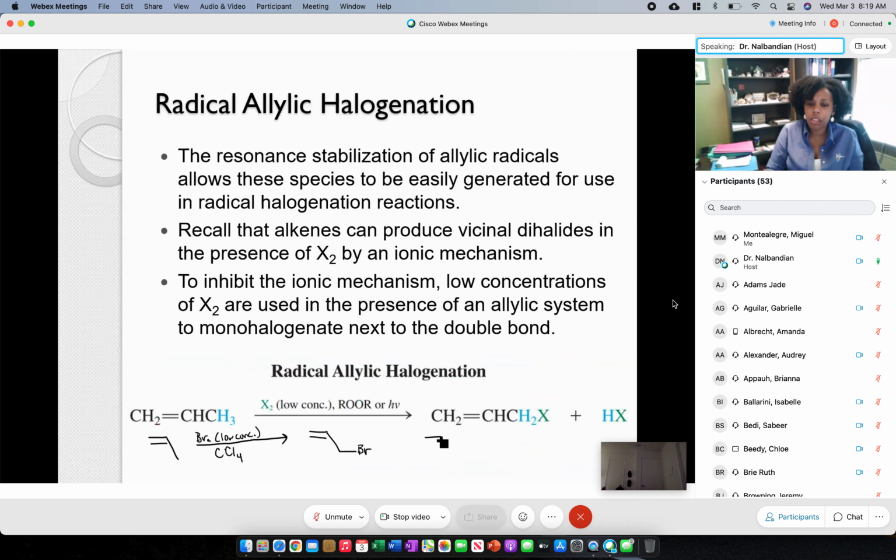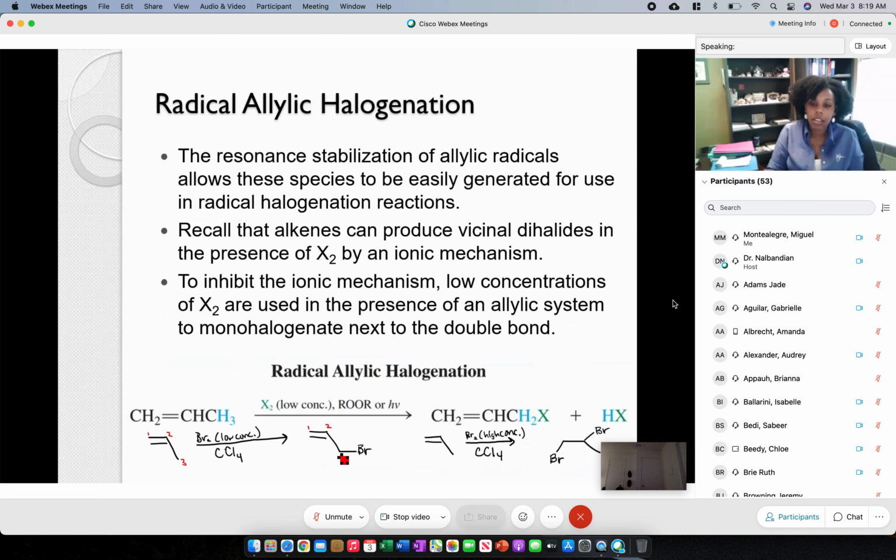So this is similar to another reaction. If we had this same exact alkene, but instead we have bromine, just a regular high concentration of it, still with carbon tetrachloride, what reaction are we going to do? Well, we know we're going to do that anti-bromination, right? So we're going to add a bromine to both of those carbons. So this is a reaction we saw back in chapter 12.